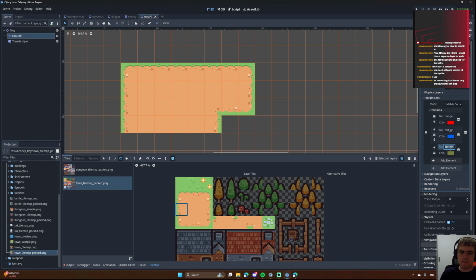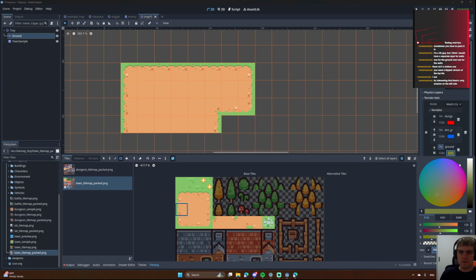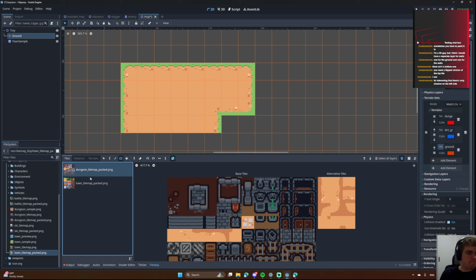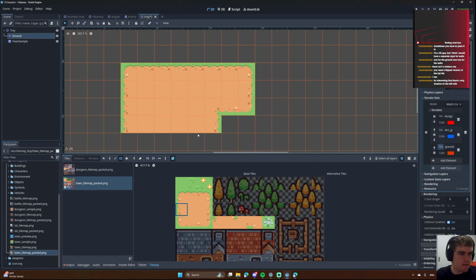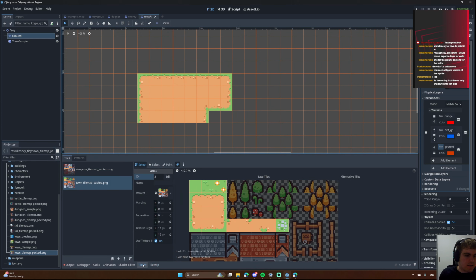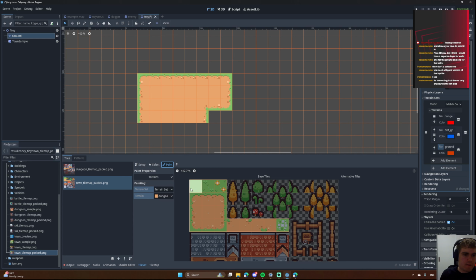Add element, grass ground. That could be colored red as well. So we've got that. I want to paint it, and these are the elements that I want to paint here.